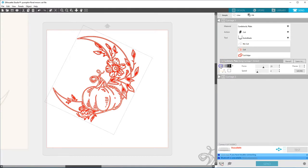So for vinyl, I do a blade of 1, force of 10, 1 pass, line segment overcut turned on. That'll help give it a nice clean cut. And I'm going to leave the speed at 4 just because there's some intricate details here. I want to make sure that they all get cut out well. Down here, my machine says unavailable because I haven't plugged it into my computer. So I will do that. Now it is ready. I can send to cut.